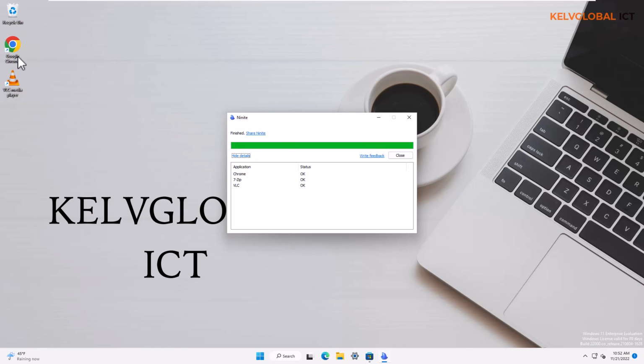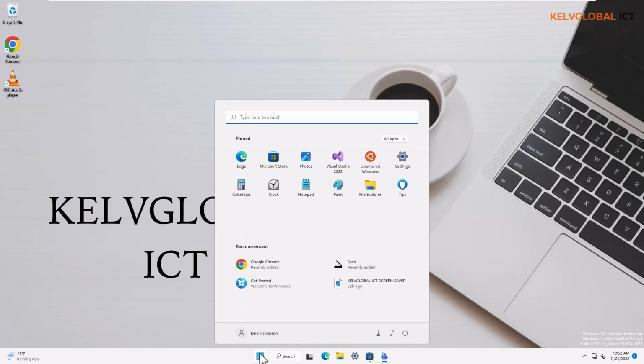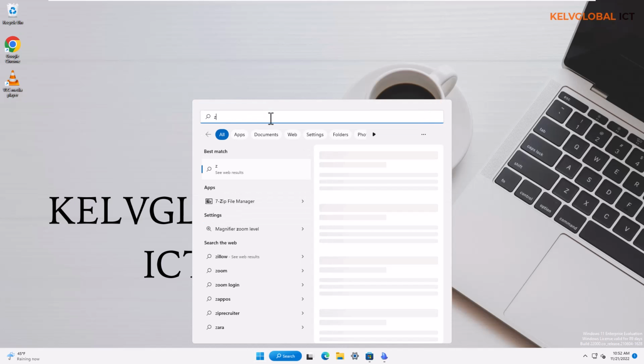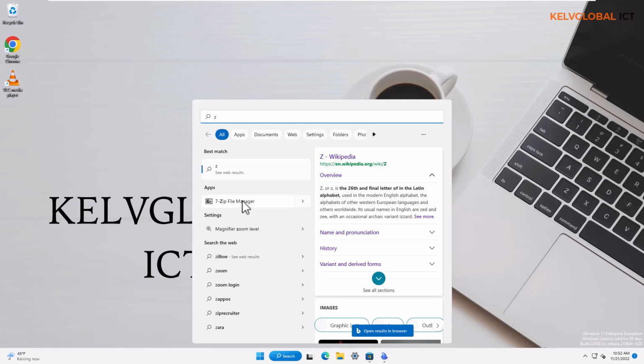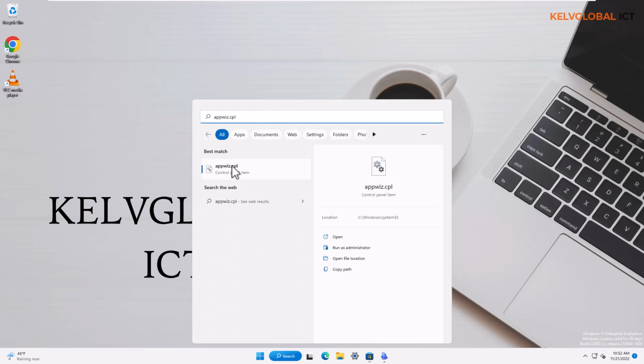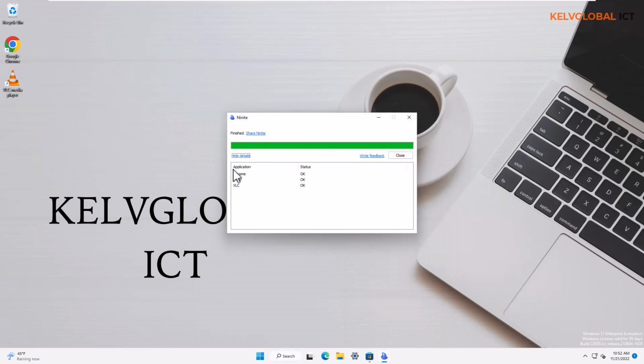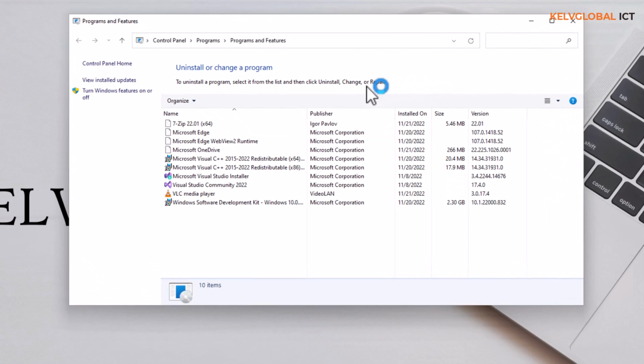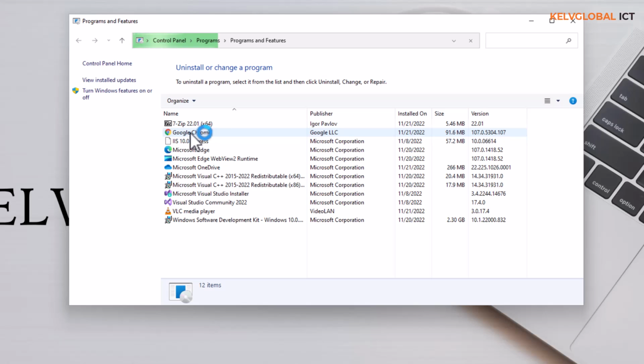Let me close Edge, and then I'm going to close my settings. And now you can see we have our Chrome, we have our VLC, and also definitely if I go to my start menu and enter 7-zip, you can see there we have the 7-zip application. To see all the apps you've installed on this device, we need to enter appwiz. It's going to take us directly to programs and features. Here you can see we have our 7-zip, Google Chrome, and other applications like the VLC we just installed.